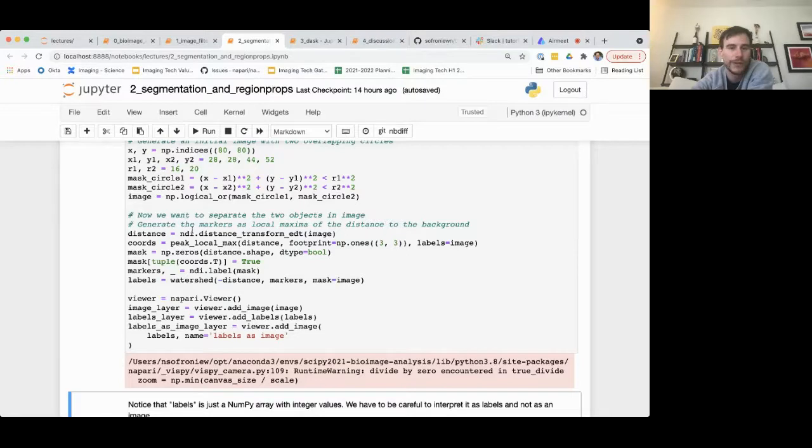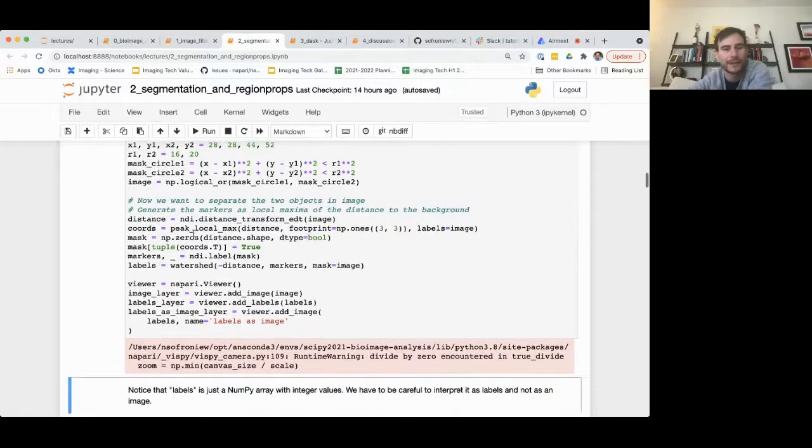We can first run a distance command to look at the distance of every pixel from the boundary, from where it's high to where it then goes low, and then we can look at the local maxima of that distance transform, and then find the centers.